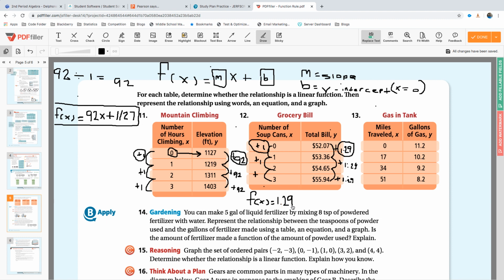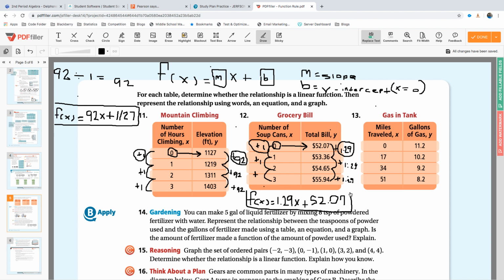Okay, and as part of the formula before, write the x. Always write the x after you've identified your slope. Now we have to go back and find our y-intercept. And the rule was wherever x equals 0. So let's go back to the function table and find where x equals 0, which I'm circling now. Whatever number's next to that is the y-intercept. So in this case, $52.07 is our y-intercept. Okay, so hopefully you're getting a good hang of it. We got our function rule for the second function table.